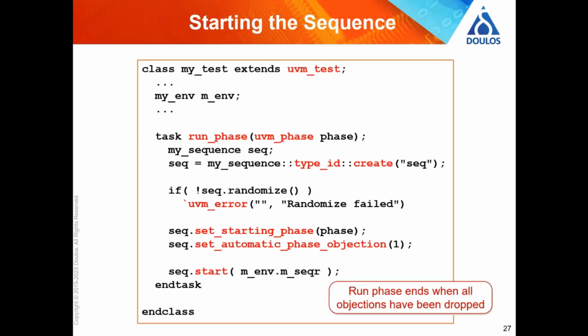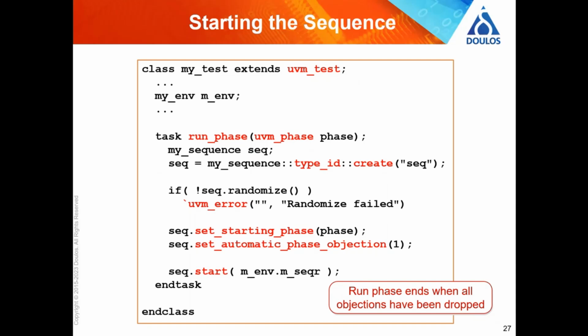So finally, we need the top layer of our whole environment, and that is the test in UVM. To create a test, you extend the UVM test class. And in the test, you would instantiate your env. Now, in a real environment, you've probably got envs inside envs or envs inside envs inside envs. But in this simple environment, we've just got one layer of hierarchy. And in a real project, you would have one or a small number of envs and then lots of tests. So you've got the same env and you're going to instantiate it again and again and again in zillions of tests. And the test is, as I say, what distinguishes two different simulation runs.